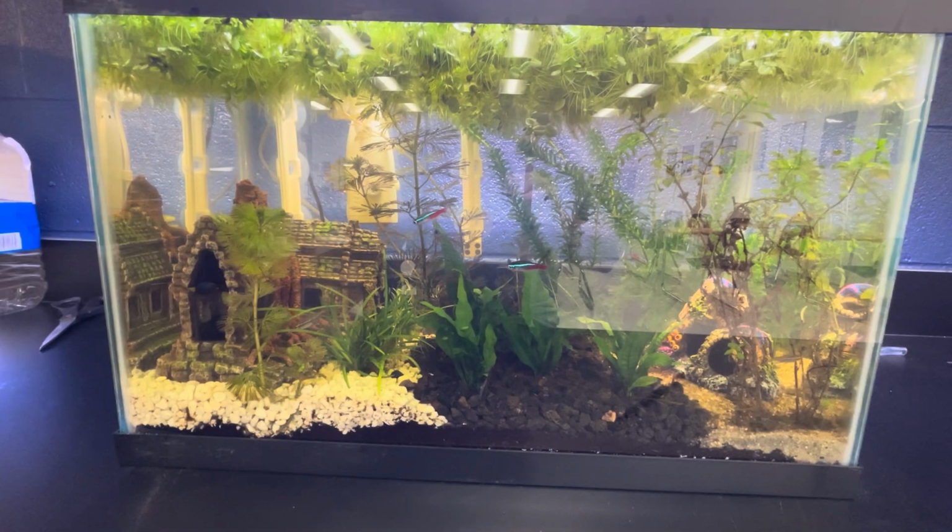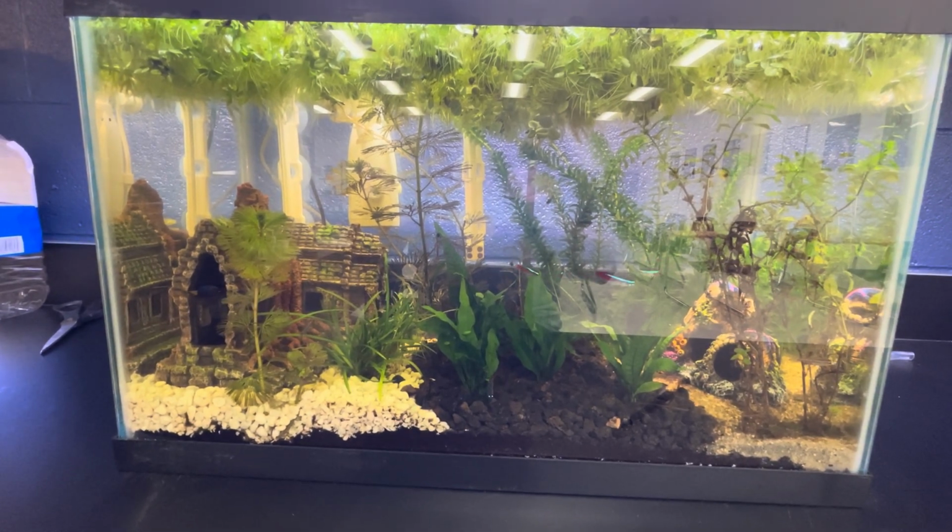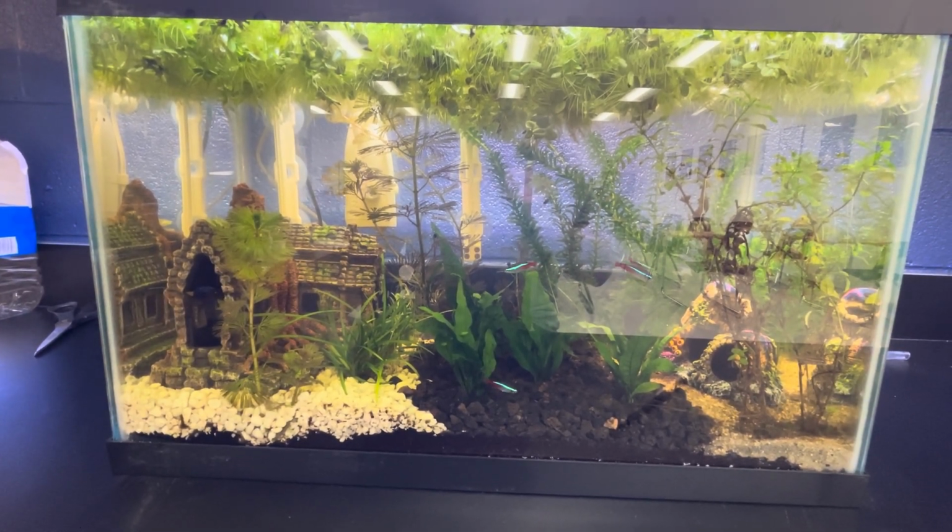So they suggested that I make a video on something new that we're doing this year, and that is my fish tank, which I'm making using what's called the Walstad method. So what I'm gonna do, I'm gonna switch the video. So I also just learned that you can't switch the camera you're using on an iPhone in the middle of a video, so I stopped it and started again.